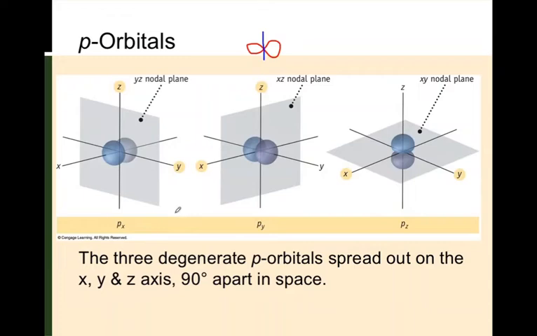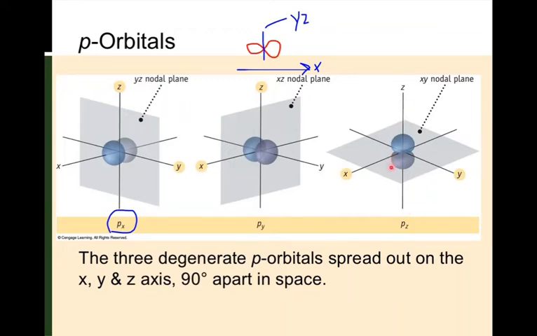If we orientate the orbital along the x-axis, then the node is along the y and the z axes. Here we can see the px has a node in the YZ nodal plane, the PY has it in the XZ nodal plane, and the PZ has it in the XY nodal plane. Basically, these orbitals are PX, PY, PZ because they point along the Cartesian axes: one points along the x-axis, one along the y-axis, and one along the z-axis.